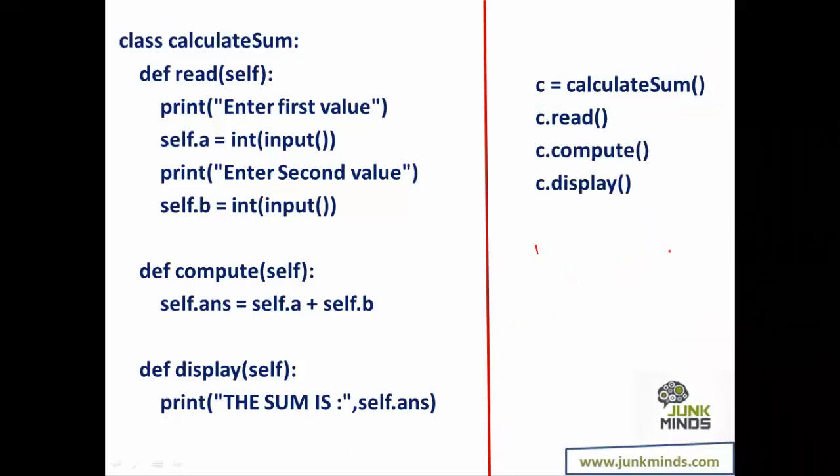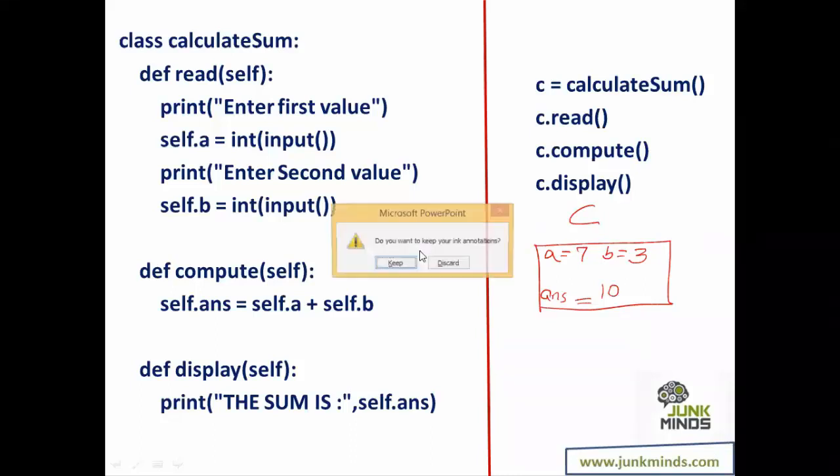तो C करके एक ऑब्जेक्ट बन गया. इसके अंदर एक वेरिएबल होगा A, एक वेरिएबल होगा B, एक वेरिएबल होगा answer, क्योंकि ये क्लास में है. जो भी वैल्यू आपने A को दिया वो इधर जाएगा, जो भी वैल्यू आपने B को दिया वो इधर जाएगा. दोनों का सम जो है वो इधर आएगा. कुछ इस तरीके से होने वाला है, राइट? Now what I'll do is I'll now move to my Spyder screen. I'll run this program. देखते हैं क्या होता है, and then we'll elaborate on this word called self.